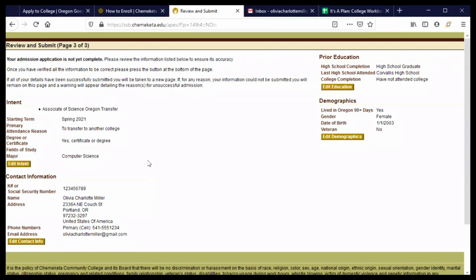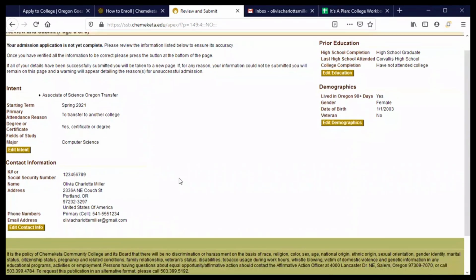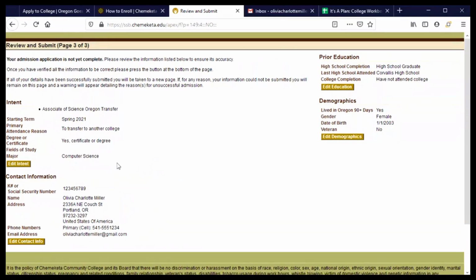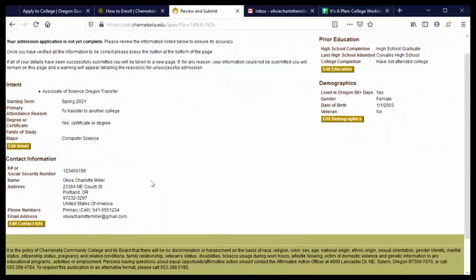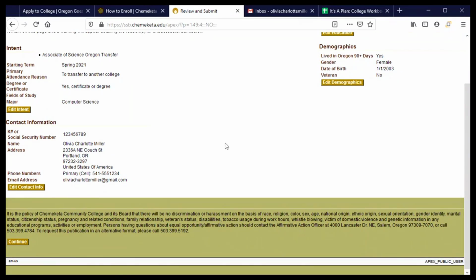And now this is really my reviewing time. This is when I get to take a look to see that I've answered everything correctly, because when I submit an application, it's important that I've been honest and have shared everything that is true about myself. And I have the opportunity to go in and make changes if I want to. So I can edit something as appropriate here if I need to do so. For me, I see everything is correct, and I do not need to make any changes, and so I'll go ahead and click continue.